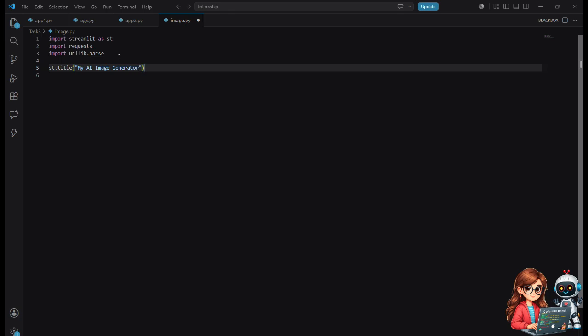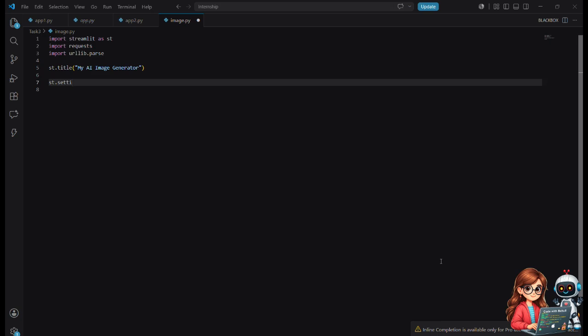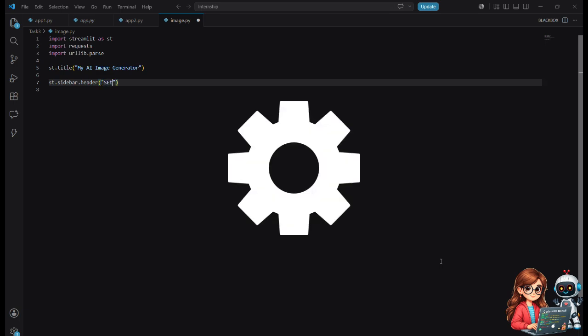Or you can just give it an AI Studio name. After this we will add settings. We will be adding our settings in the sidebar dot header, Settings.